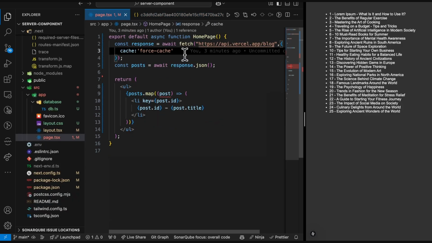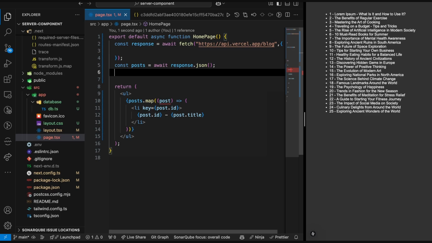That was the force cache, but by default, if we don't specify it, it's not going to be this one. It's going to be called on every request. So every time that I open this home page, it's going to download the fresh data from the API. But if you try to build the project, it's going to be downloaded only once. And since it's going to be a static page, because it's not going to be changed, it's not going to call it every time, unless you have some kind of dynamic functions.